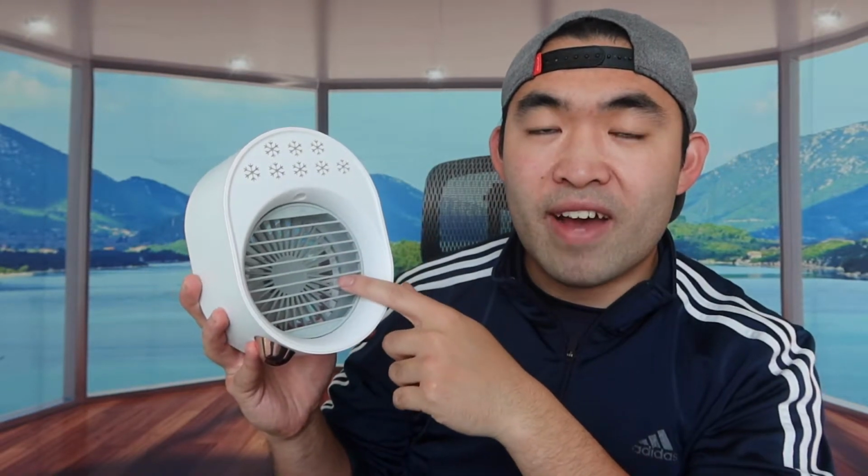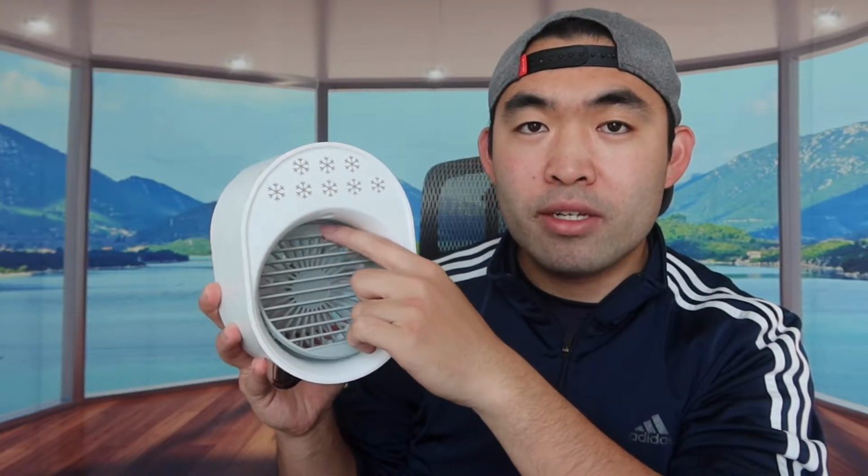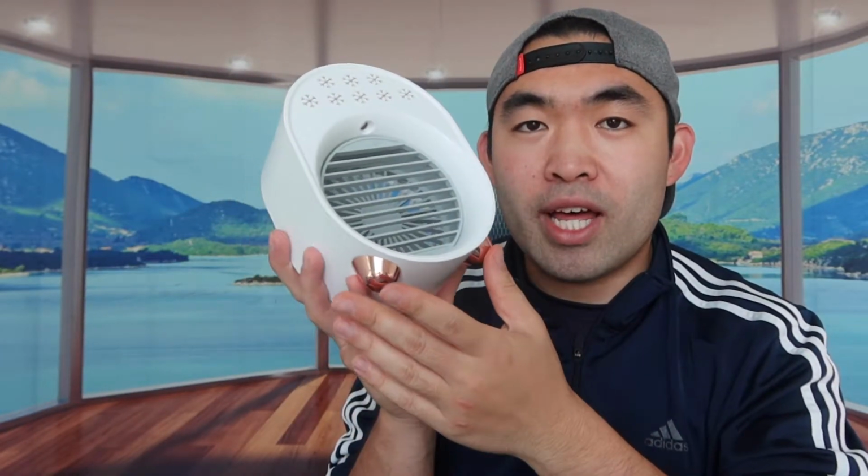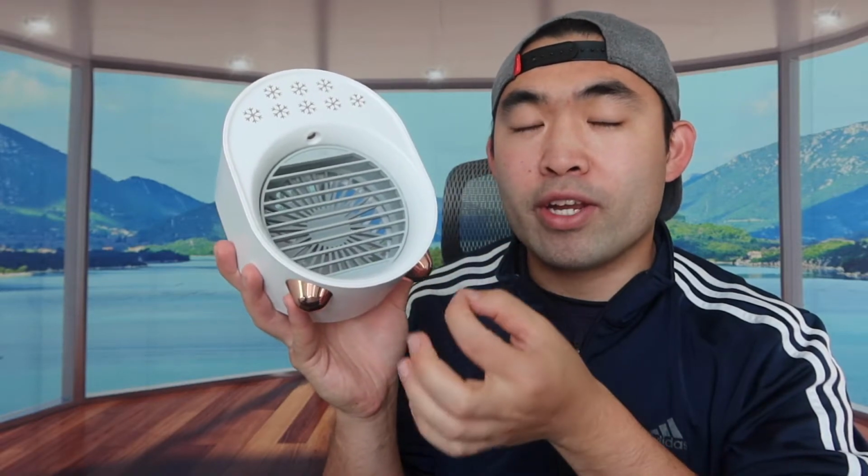They have a very cool design right here that's very simple. And the cool thing about this product right here in the front is the fact that this is actually adjustable. So if you just want to adjust the angle, all you need to do is push it. You push it up that way, or you push it down this way. And you see the way they designed the bottom part right here, it kind of looks like an alarm clock. So you definitely put it onto a flat surface or a table or something.